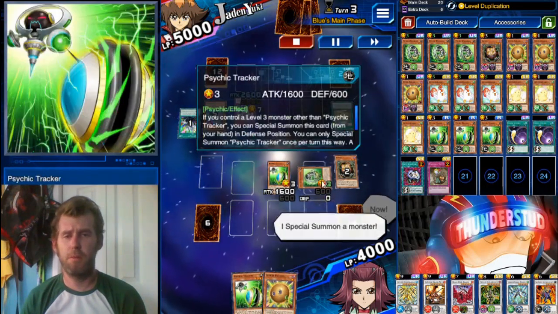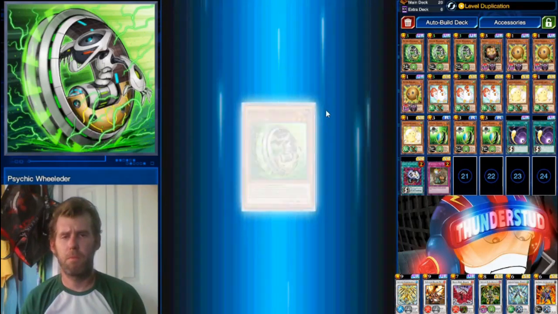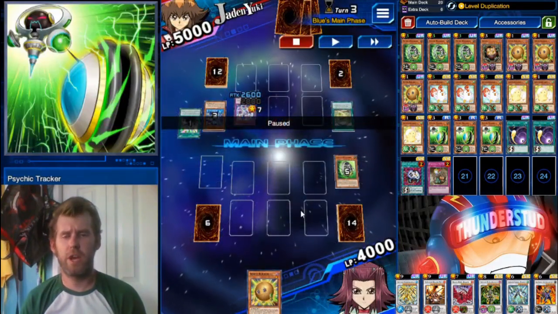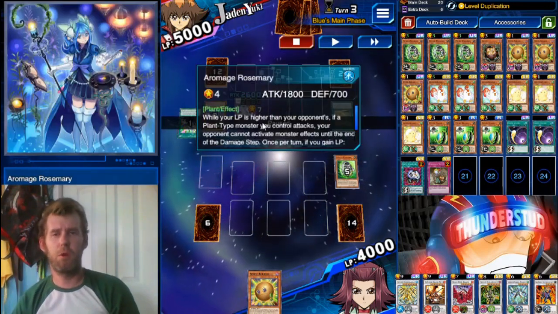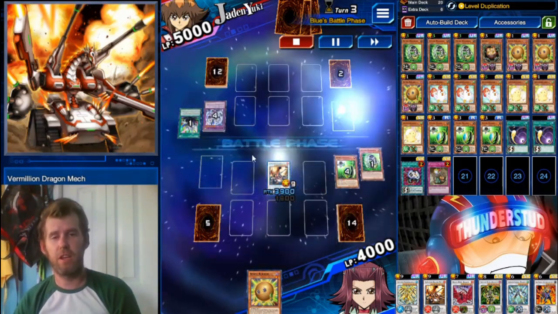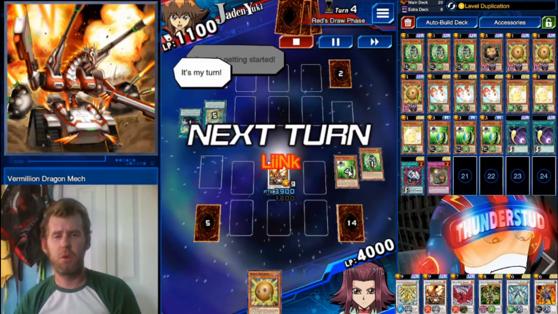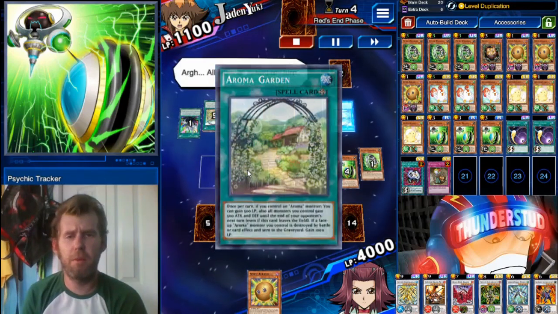So, normal summon our Tracker, special summon our Wielder, and then special summon another Tracker, all into a 9. So, what I did earlier, I used my Treacherous to kill a Rose Mage and blow a Neos Fusion protection. Now we have a 3,900 Vermilion Mech Dragon, using his effect to destroy that field card. We use Wielder effect to destroy the Neos, that's how that happened.